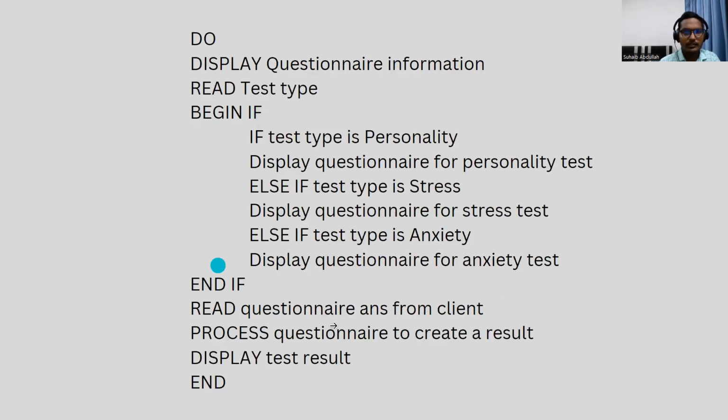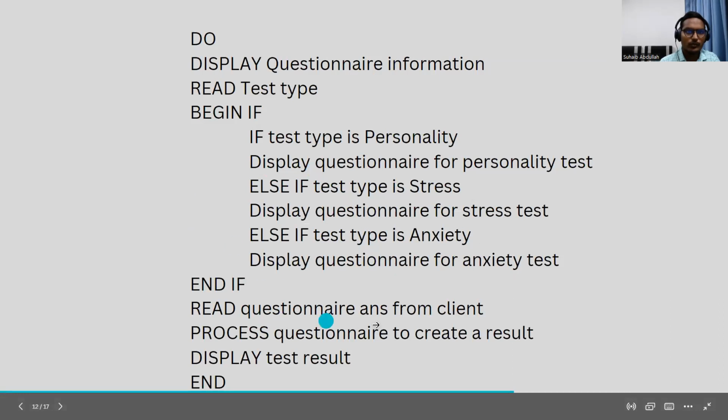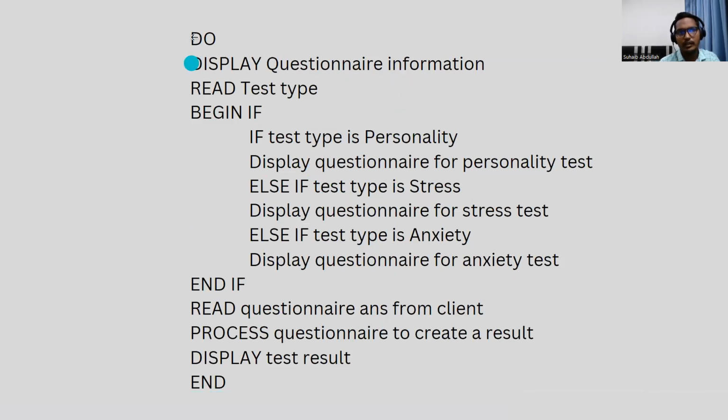So this is the structured English for the whole process. First, here you can see that the user asks for the questionnaire information, so it will be displayed in the system. Then the user will input which test he wants to take. Then based on which test he picked, the questionnaire for that test will be available to him.